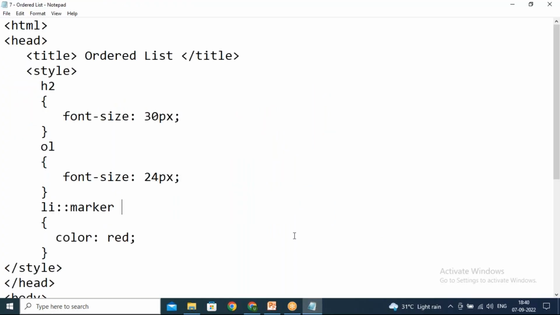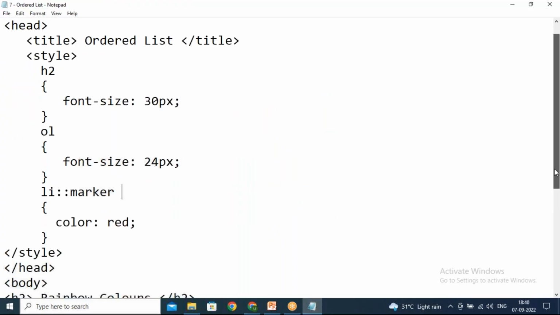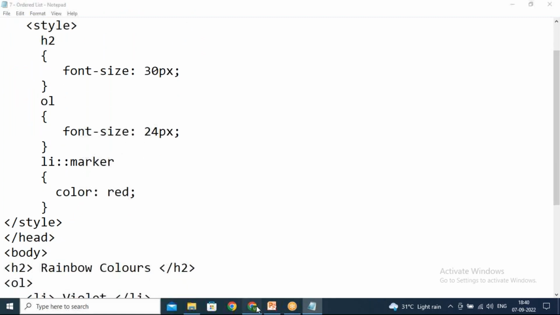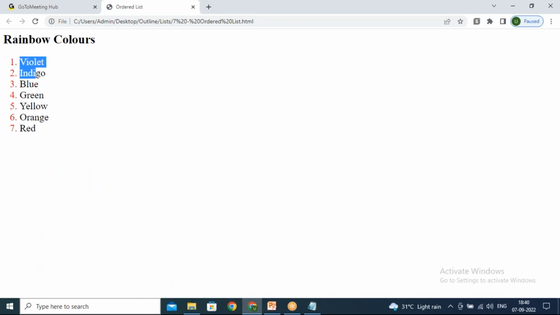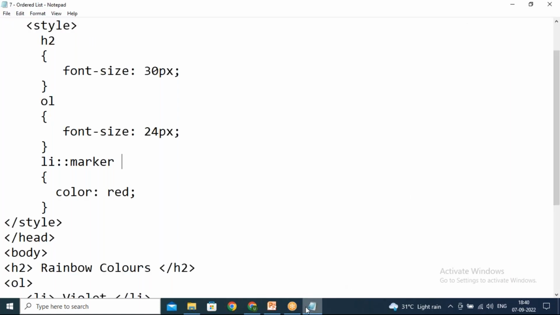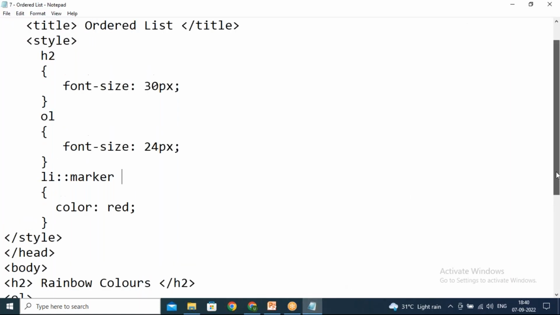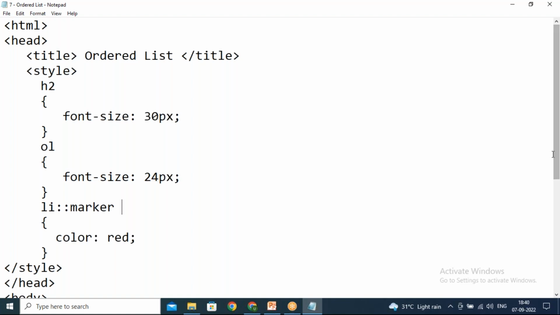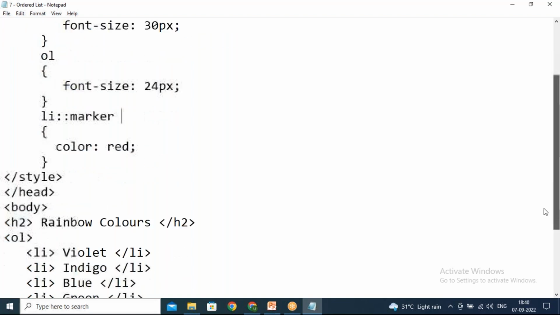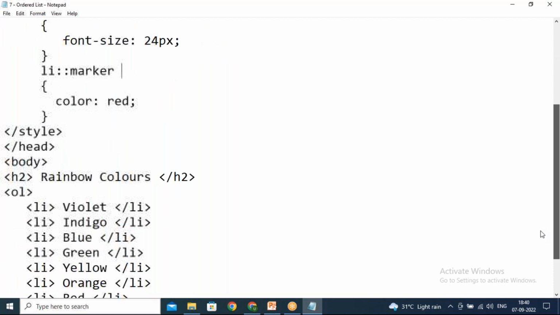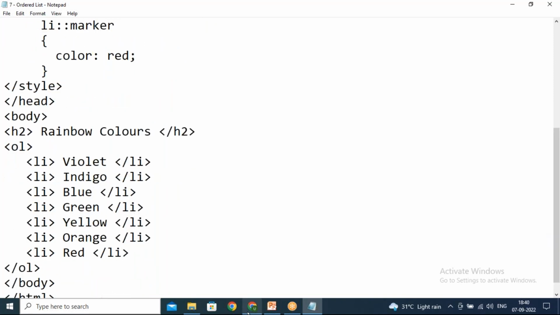Here also I can use the marker pseudo element to apply a color to the bullet. I have not specified any list style, so by default it has numbered each and every list item starting from 1. I can also control the start attribute.